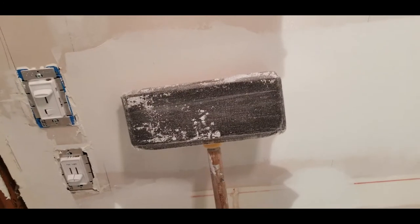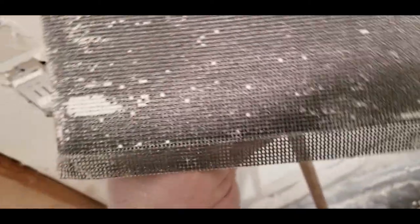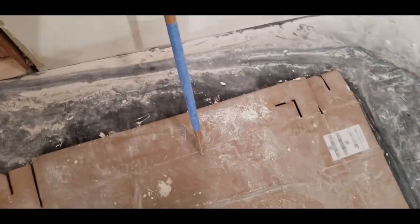And when it comes to sanding, I love these mesh sanding blocks. The sanding block will take any kind of paper you put in it, but I put the mesh in it, and they last a long time. This one's for the ceiling and high up on the walls. This one's for up close and personal. And it just does a really nice job. It cuts fast.